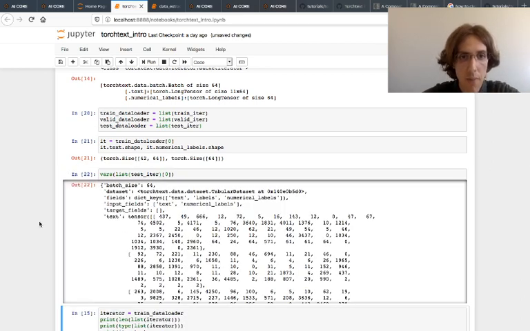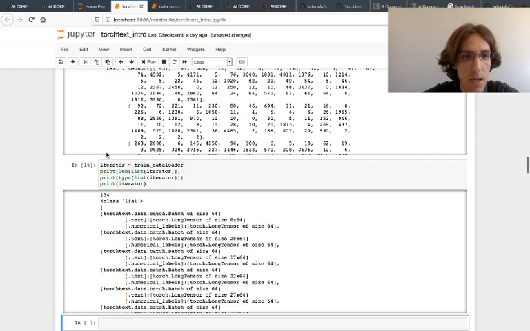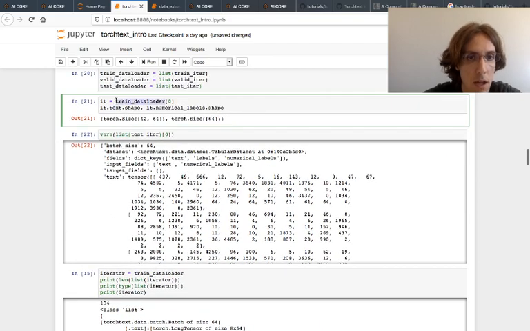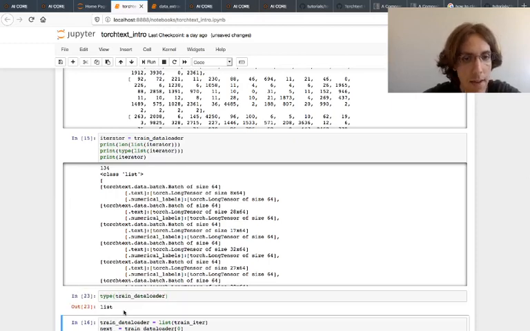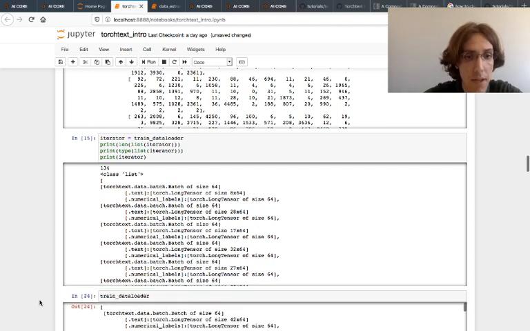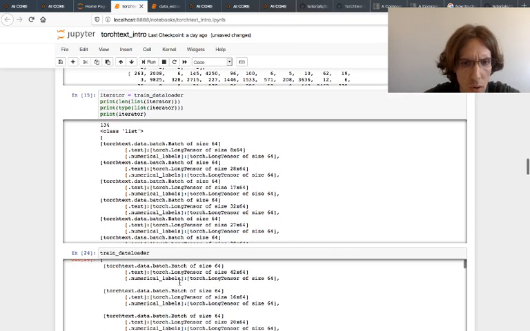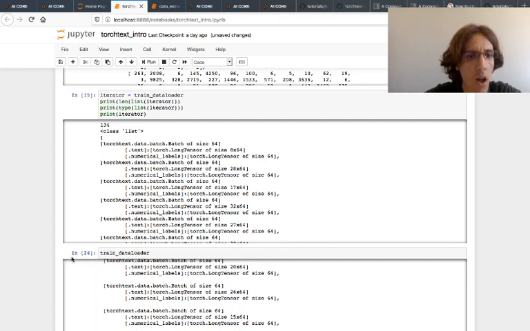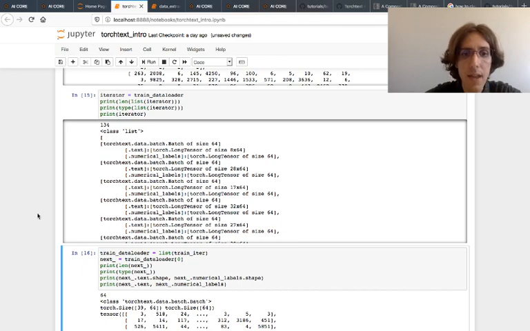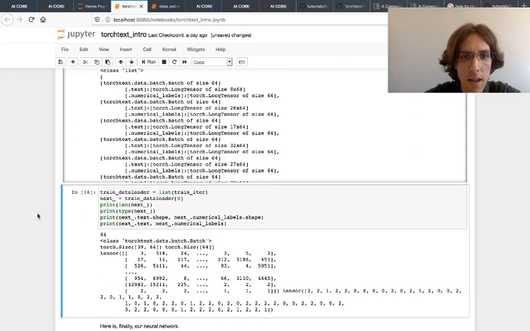And we are pretty much done, because now we've got our train data loader, and we can check what type it is. It should be basically a, well, it's now a list because we converted it into a list. So yeah, it's a list. So now we are pretty much ready to put this into our neural network. So you can see here, you've got all the batches, and each of them has got a different first dimension. Because of the reason that I was saying before, that sentences with different lengths are batched together. I think now pretty much we are ready to start building our model.